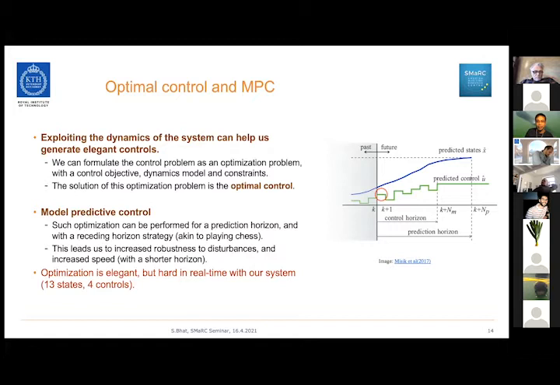So in this way, we can first have a shorter horizon. We can only compute for the next 10 seconds instead of for the next 2 minutes, because we know that we're going to recompute later again. And the second thing is, while we're computing that solution, if we have some disturbance, and between now and the next time we compute our state changes, we can still find a solution that accounts for this disturbance. So we get increased robustness and possibly increased speed with this shorter horizon.